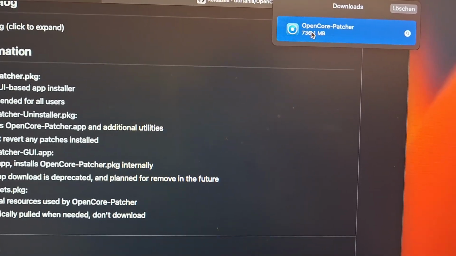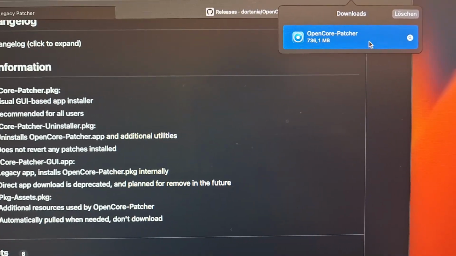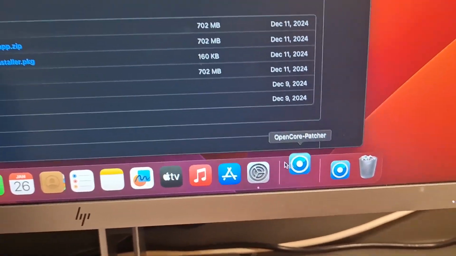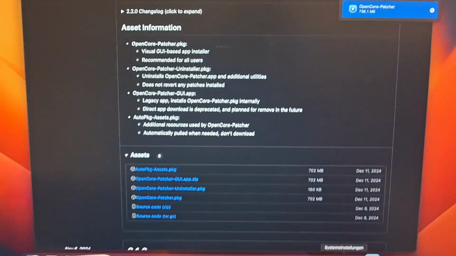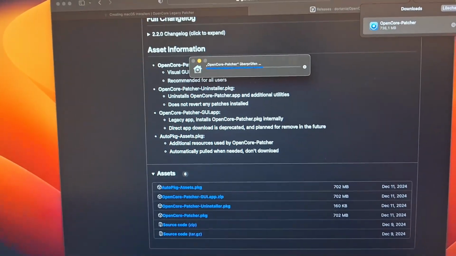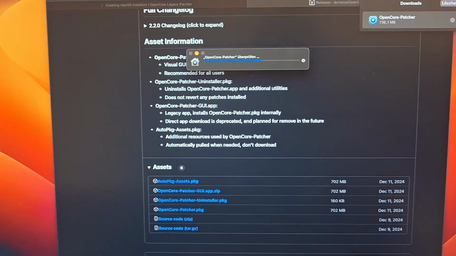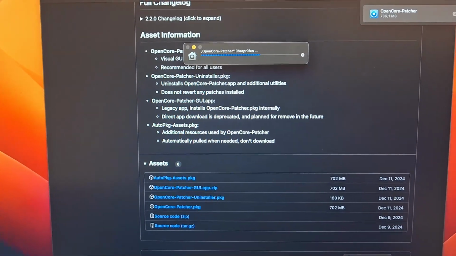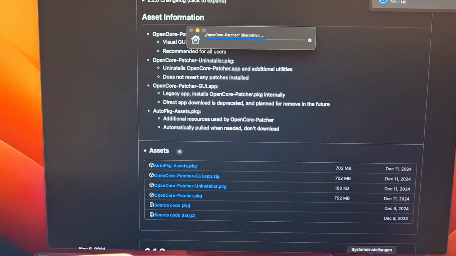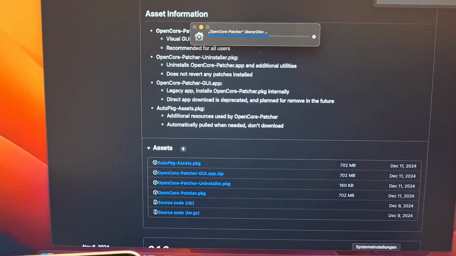So now you want to open it, and as you can see, it opened down here. It is gonna verify the app. You might get a warning, this is an app downloaded from the internet. You sure you want to run it? Just press yes. Wait for it to run.